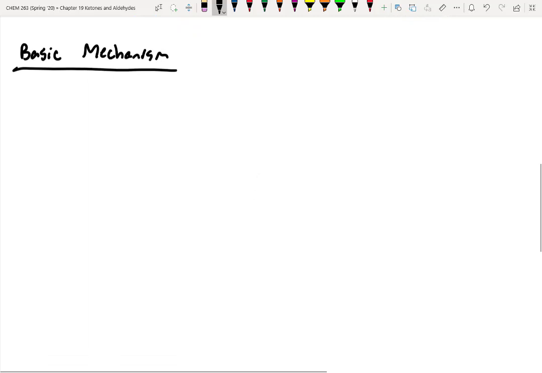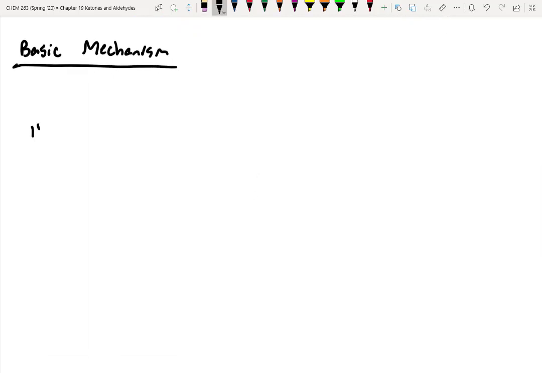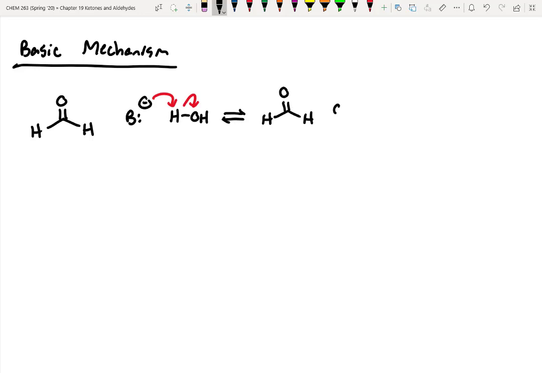All right, and with the basic mechanism, instead of acid-base chemistry happening in the first step with the carbonyl compound, your base, I'll just call this B minus, is going to react really quickly with your nucleophile. In this case, water as our nucleophile has a proton. So we can show our base plucking that proton off of our water. And by doing that, we're going to make hydroxide. So deprotonated water is just hydroxide.